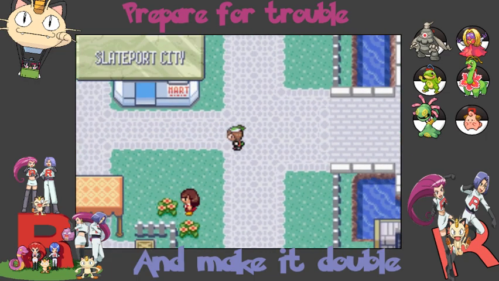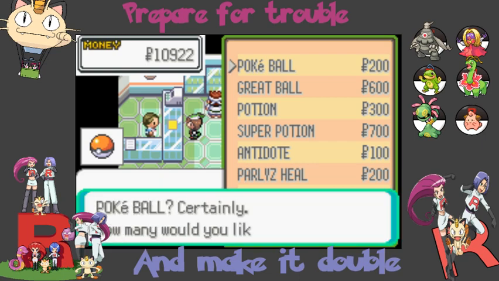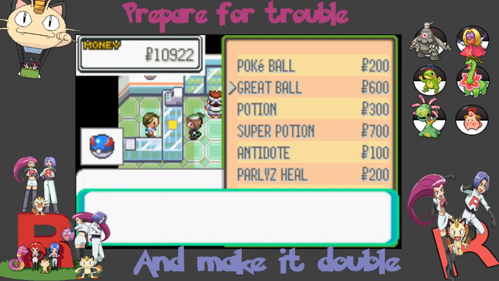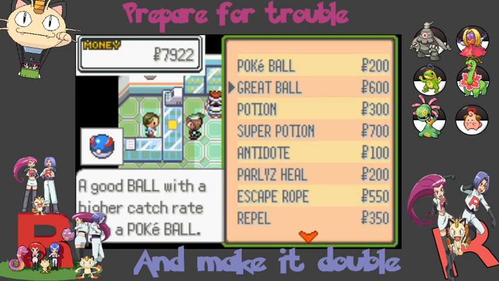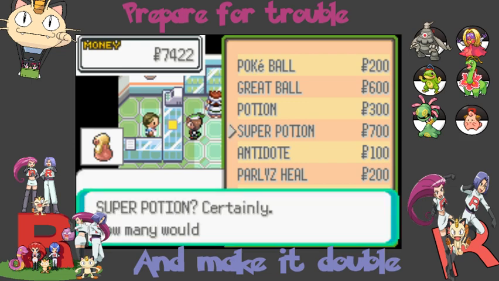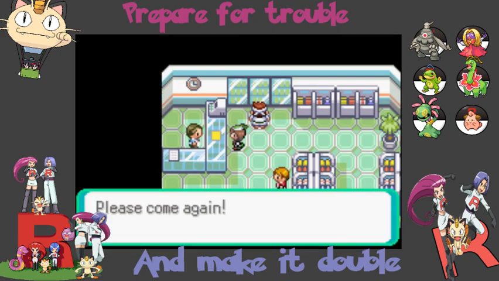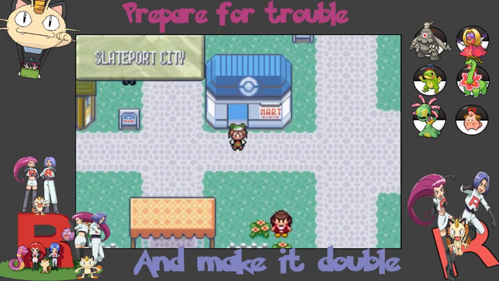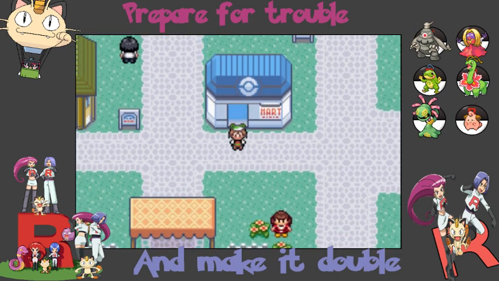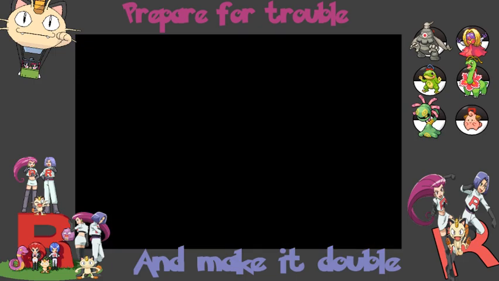Now it's time to go to the Pokemart. Oh, we can buy Great Balls now. I'm just gonna pick these up because I'm really tired of scary poison. We're gonna buy some super potions and we're gonna have money left over. Did I heal at the Pokemon Center? Yeah, I did.